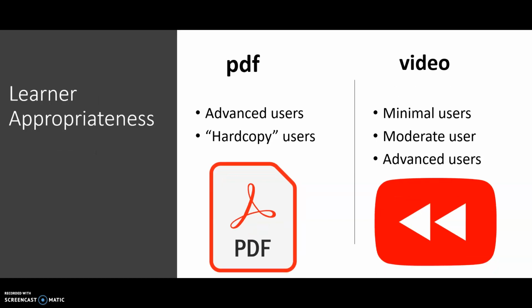On learning appropriateness, in my opinion, the video is a great intro for all users, from minimal to advanced users. However, the PDF offers some additional benefits for advanced users, in that there might be tasks that are not commonly performed that won't be shown in the video, but as an advanced user you may need to know about, and the PDF will allow you to go to those tasks. And it's also helpful for those that can't remember what the video said and just really need the security of having a hard copy and the instructions in their hand to refer to.